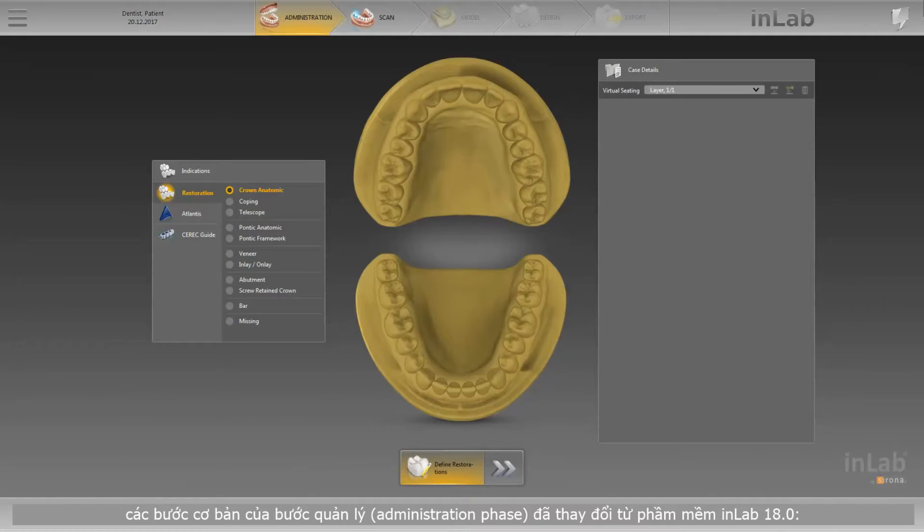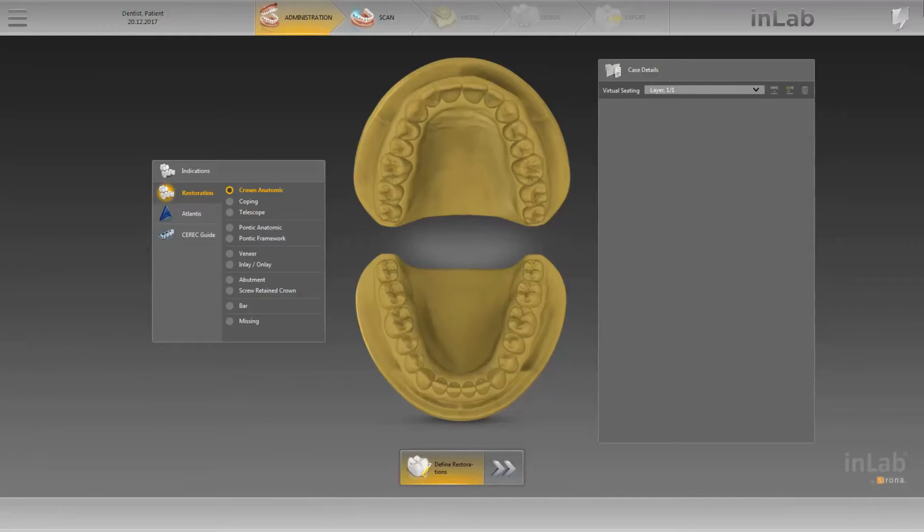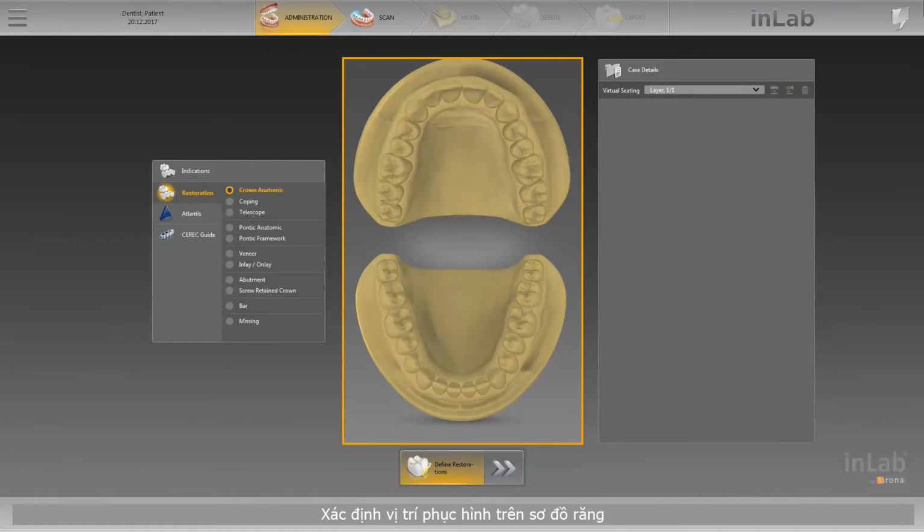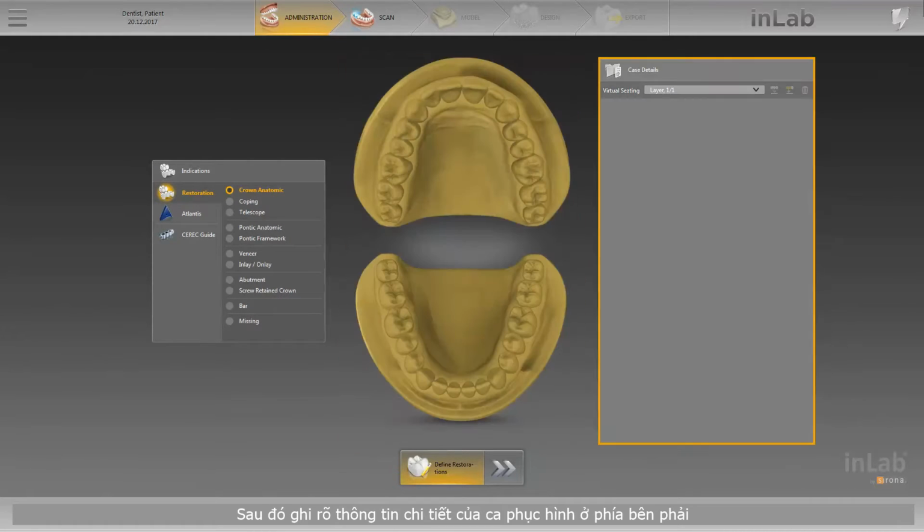The basic procedure in the administration phase has changed with the new InLab software 18.0. You stay in the same view throughout the entire administration phase, first selecting the indication on the left, creating it in the odontogram, and then specifying the case details on the right.